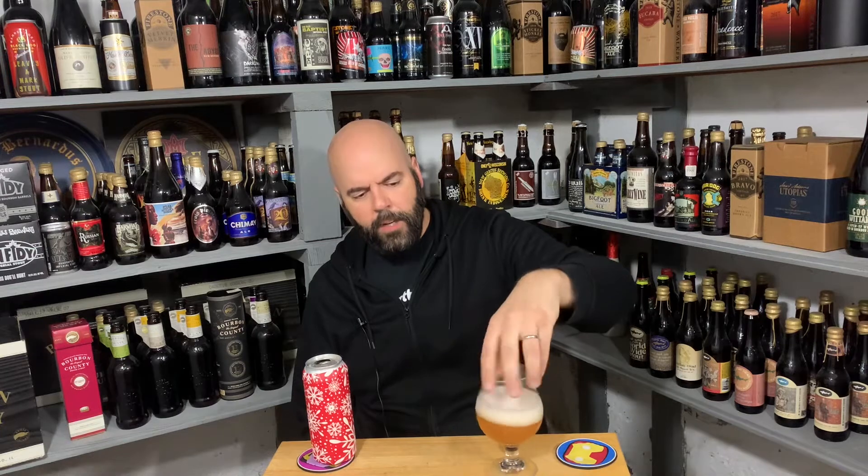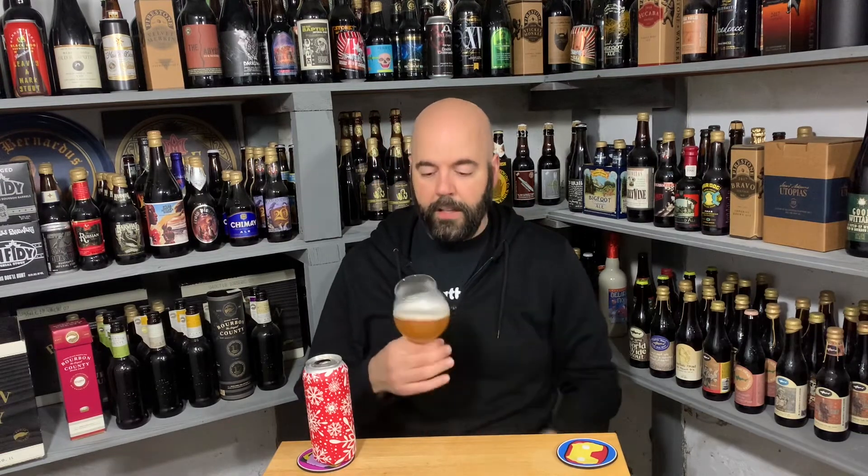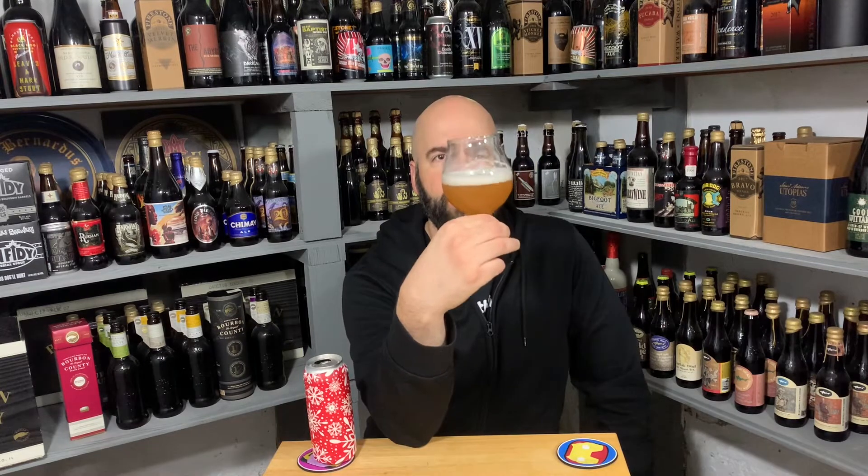I have two theories going right now. It's got fruit, and I tried washing my glass with cold water — it was super dirty and still is. But I'm also wondering if this is a fruited sour, because I notice sometimes sour beers cling to the glass more and you see more dirty bubbles on the side. The head is pretty darn white. It kind of looks like a very light red grapefruit juice color, some orange mixed in — it's very orangey — and a little bit of this pink vibe, which is making me think pink grapefruit juice color. The head is starting to finally go down. No legs, which makes me think lower ABV, and that lacing goes away pretty quickly.